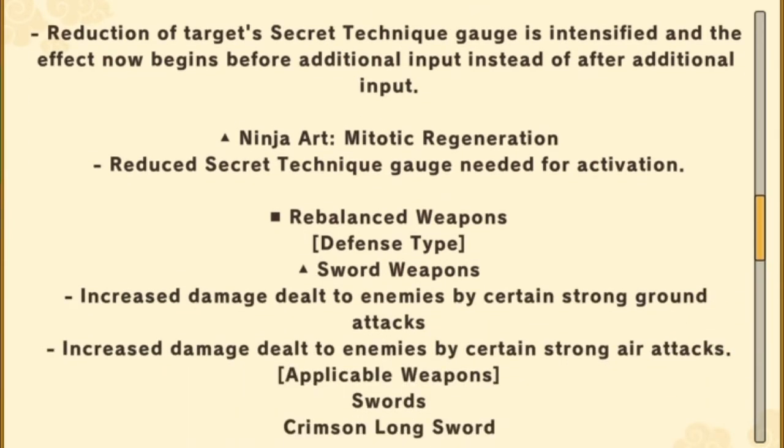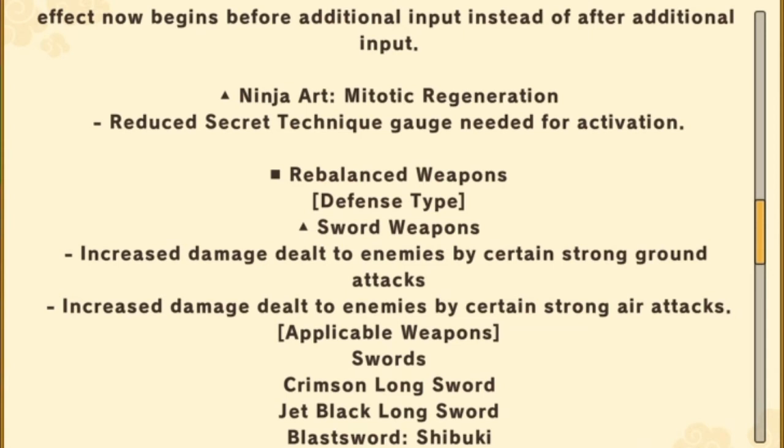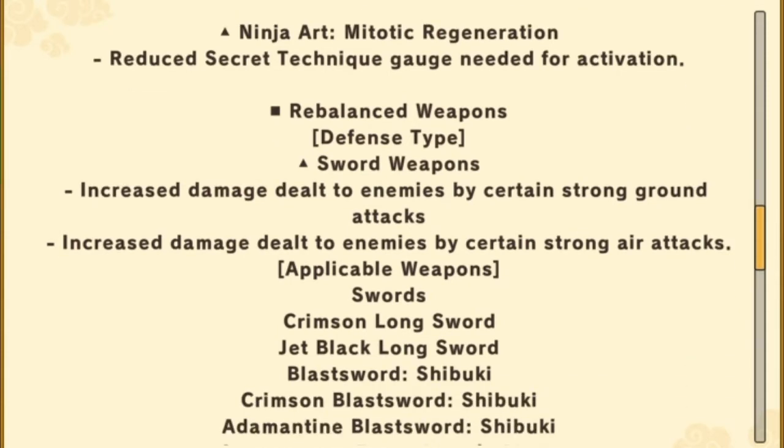Okay. Rebalanced Weapons. Now, here's the thing. I read this before I did this video, and I was going crazy because I was thinking of doing a video of what Shinobi Striker needed. I'm still going to do that sooner or later. I'm still just waiting for things to, let's say, align. But anyways, Rebalance Weapons, Defense Type, Sword Weapons: increased damage dealt to enemies by certain strong ground attacks. Increased damage dealt to enemies by certain strong air attacks.